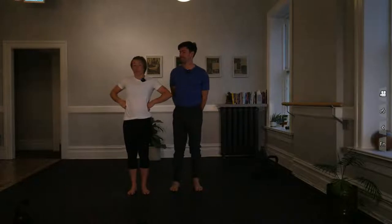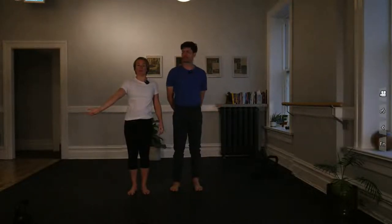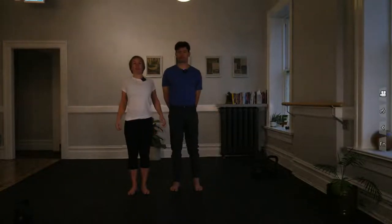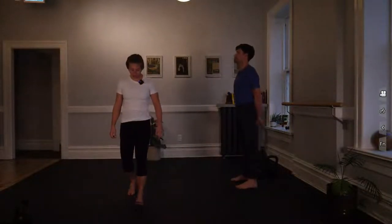So, with our Strength and Swing class, we have our kettlebells off to the side that we'll get to shortly. I have a heavy and a light there just in case. But first, let's get started with a nice warm-up. Get us moving before getting under our load.